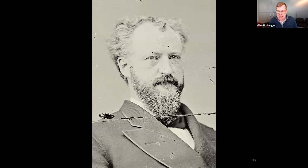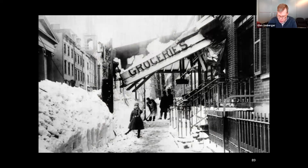Now you'll recall prior to 1913, United States senators were appointed by their respective state legislatures and not elected by popular vote. I'll also mention that Conkling also received 93 votes for the Republican nomination for president at the GOP's 1876 convention in Cincinnati. He lost the nomination to the future president, Rutherford B. Hayes. In 1881, Conkling retired from national politics and returned to private life in New York City, where he ran a successful law practice. Now, here's the secret. On Monday, March 12, 1888, or precisely 133 years ago tomorrow, New York City was hit with the blizzard of '88 that came to be known as the storm of the century or the Great White Hurricane.